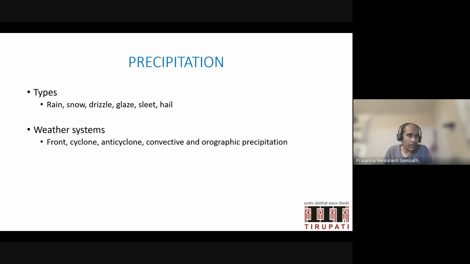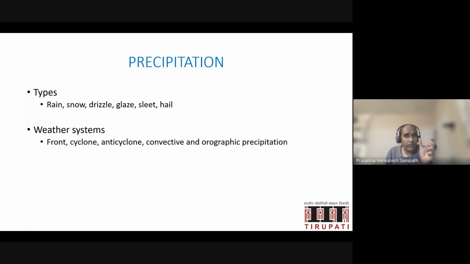Okay, in terms of the processes that deliver this precipitation to us, there are different types of names assigned to them. So there's the idea of a front, a cyclone, an anticyclone, convective precipitation, and orographic precipitation. Now again, I'll give some reading material from the textbook which defines all of these different terms. I don't expect you to memorize any of these things. We'll just talk a little bit about convective and orographic precipitation.